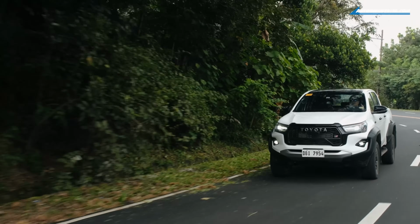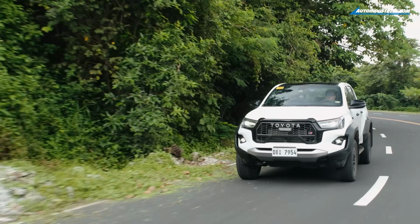So yes, enjoyable power, enjoyable handling. That's something that surprised me. I mean, Hilux was never known for handling or anything, but still, this one seems to be pretty good. The things though that I would really want improved, I already mentioned the rear and the sound there, but the one thing I would want improved is a bit more with the interior.